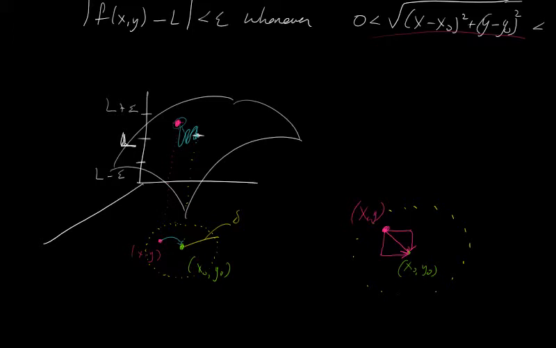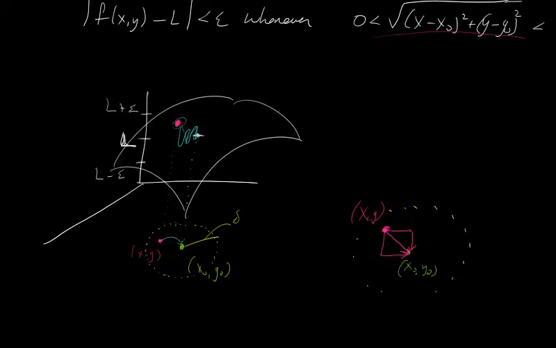In fact, there's an infinite number of paths that we can take from the point x, y to the point x naught, y naught. Now, a lot of times we know our limits are like, what's the limit as it goes to 0, 0? Maybe I can let x be equal to 0 first, so I'll take x over to 0 first along the surface, and then I'll choose to let y go to 0, or vice versa. So we have these infinite number of paths, and if I were to find any 2 paths that do not go to the same point, to the same limit, the limit does not exist.